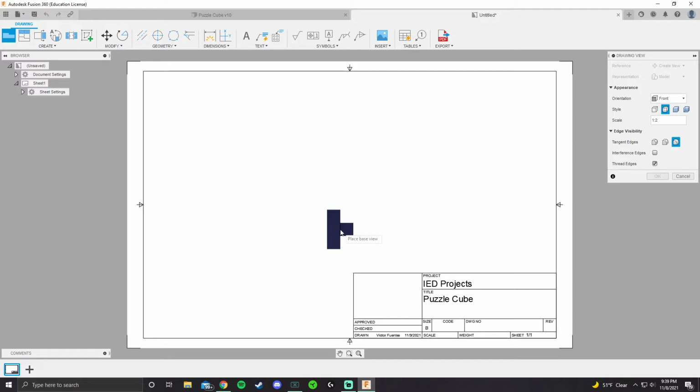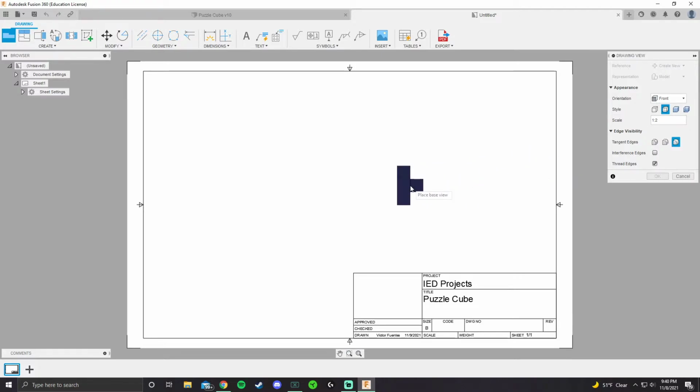I have a whole new drawing sheet with this draw view menu on the right hand side. This is what we're doing. The first view that automatically comes in here is our front view. When you go to orientation on the menu that popped up, we want front. This is good. I'm not going to change the scale or anything right now. We're just going to keep it as half, perfectly fine.